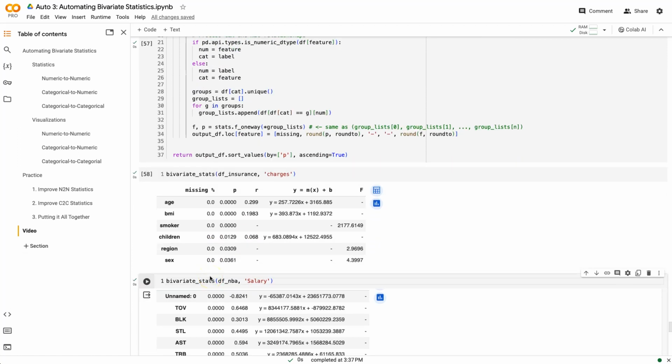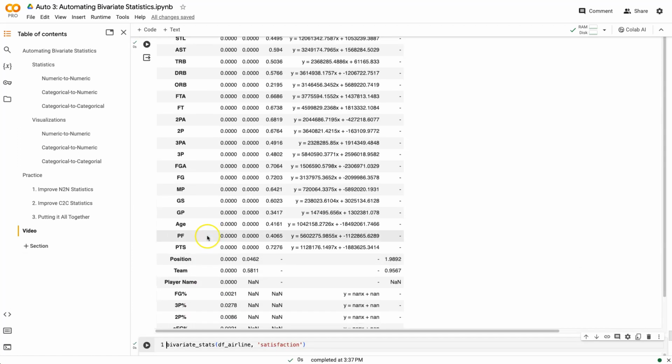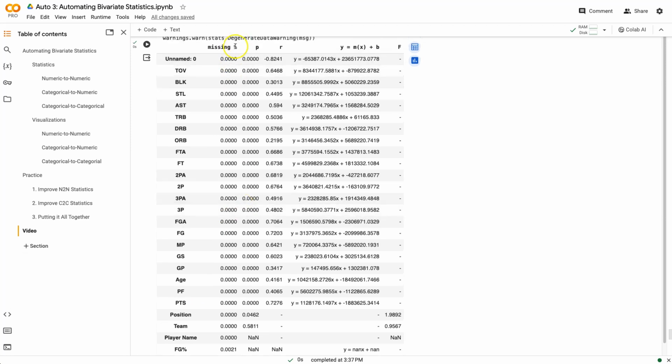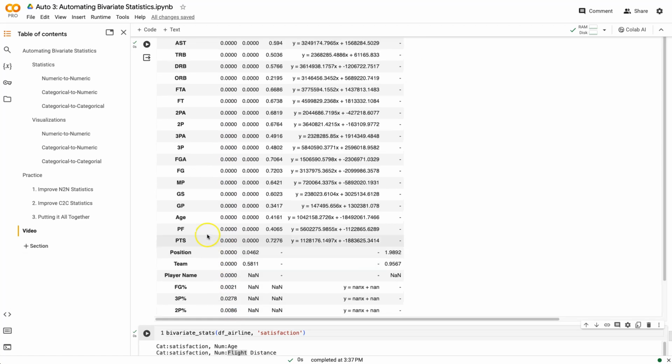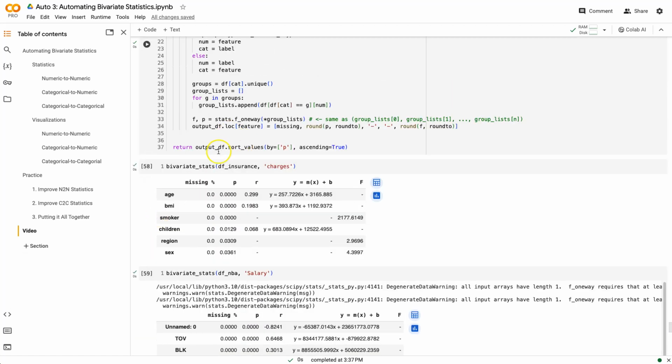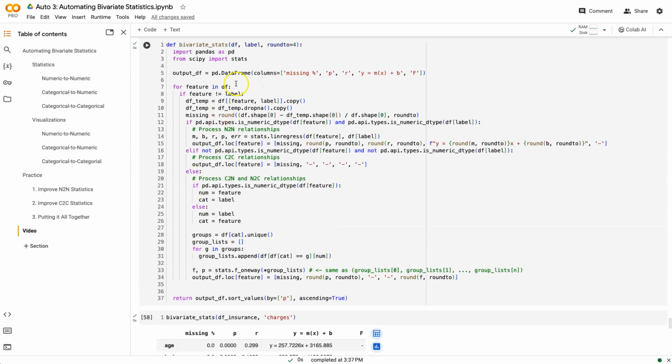We know there was none in insurance, but in this one, all right, now we get, I guess technically it's not a percent, it's a proportion because I haven't put it in percent form. So why don't I go ahead and multiply this by 100 and add the percent sign after. So let's do that. Back up in our function, I'm going to multiply by 100.